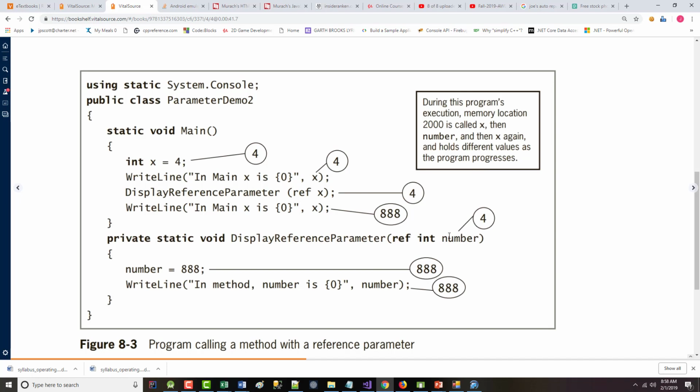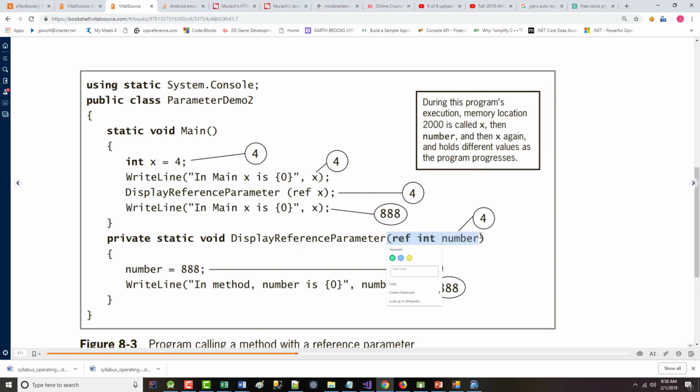You have another symbol you use when you use it. You don't use the same symbol like they use ref here in both places. That's how they do it in this language. So this says, I'm passing an address. This says, I'm using an address. So since it's an address, any change you make is a permanent change. I can't say it any more than that.